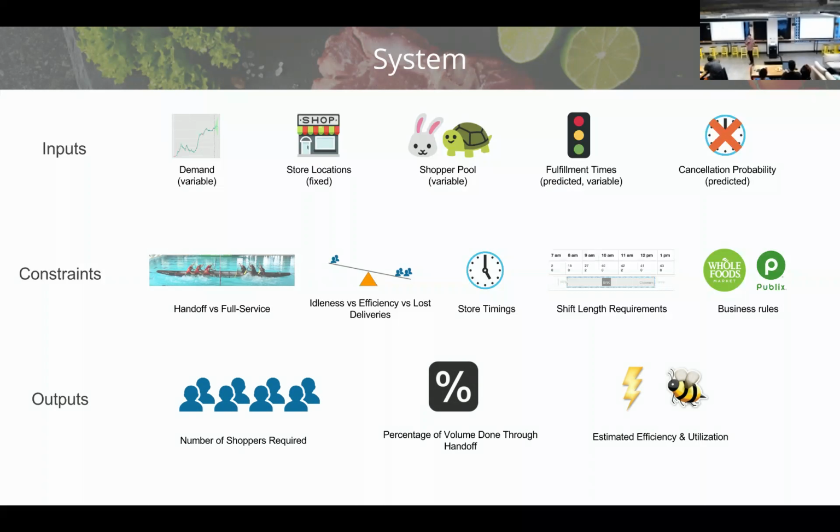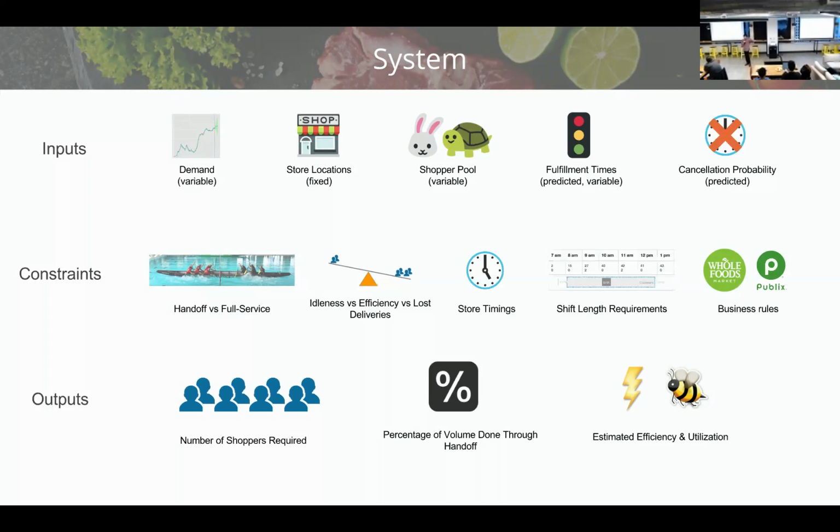Now, this is a very complicated system. There's so much variance, so much noise. And there was a time in Instacart's history where we were doing this with Excel spreadsheets. And the way we were doing it was, and this was handled mostly by our operations team before we ramped up on data science efforts, we would start off with a seed value for the number of shoppers we need. And depending on what happened the previous week, we would sort of course correct.